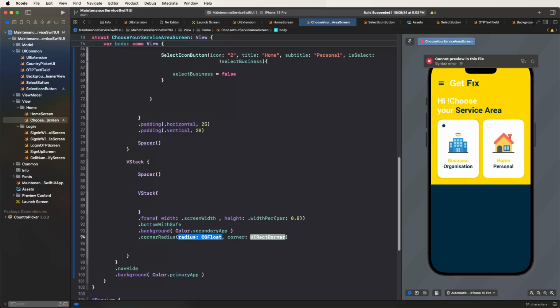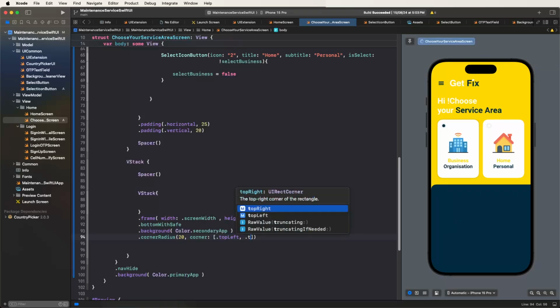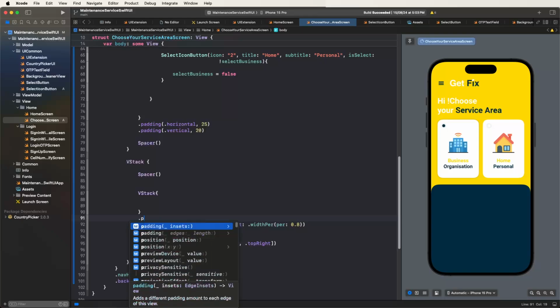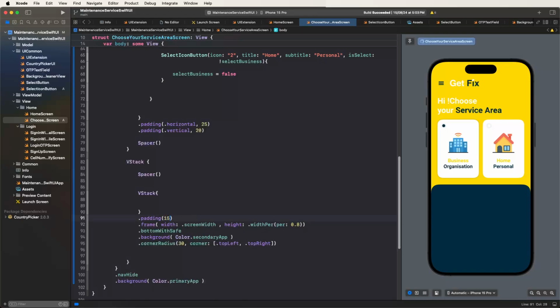So now we need to configure 20, and set the top left and top right. So we configure it and it looks like this, and to increase it set 13. Now we also need to configure the paddings. We need to set 15 inside paddings, all 15 like this. Extension methods we need to call here.